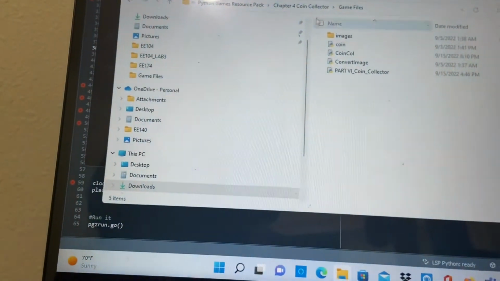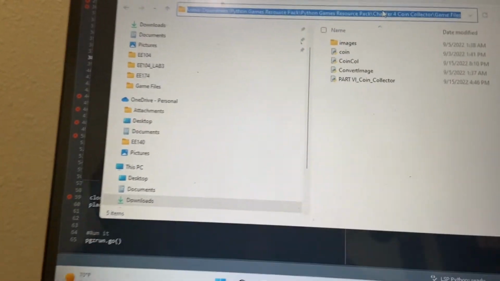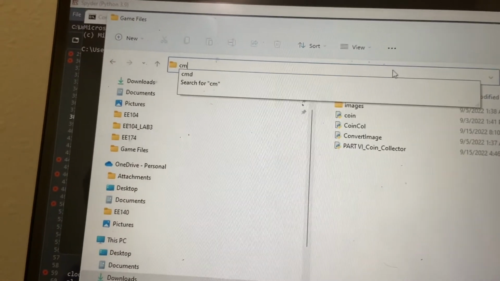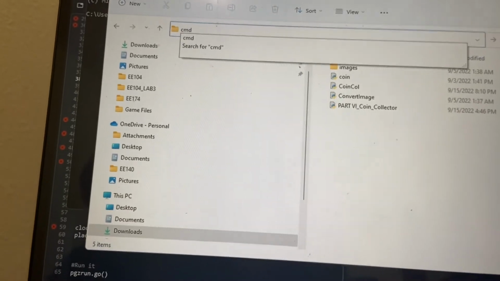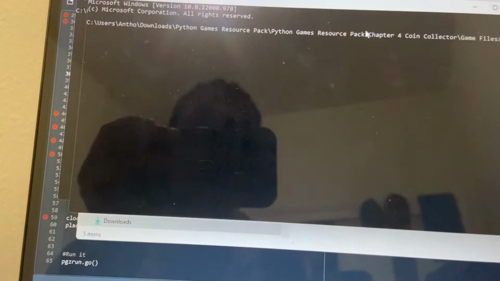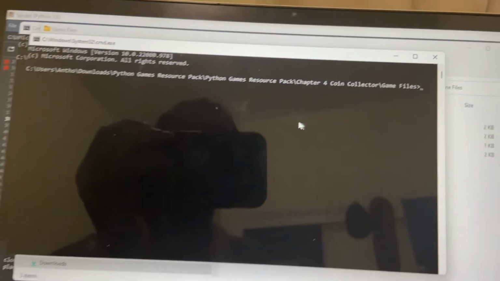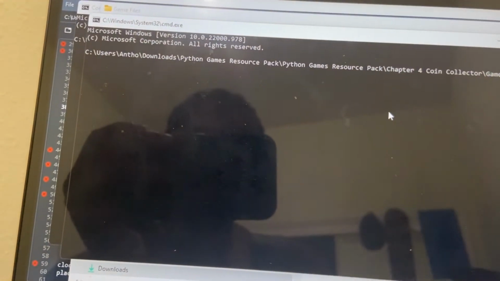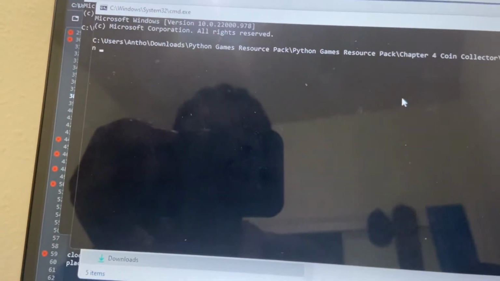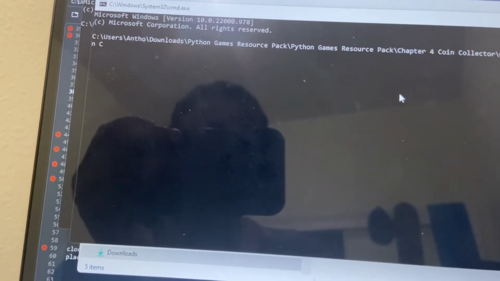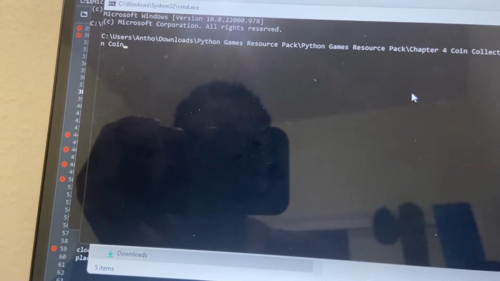From the command prompt, I'm going to click here, CMD, because if I run it in Spyder it is going to give me an error. So from here I'm going to type python, then I put the name of the game, coin collector abbreviated .py.